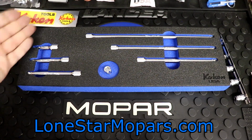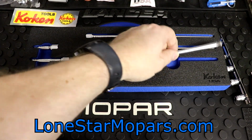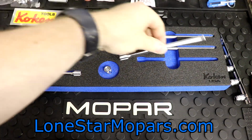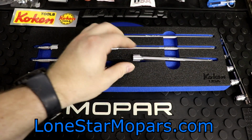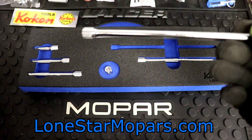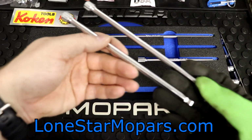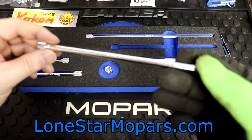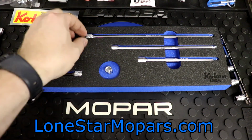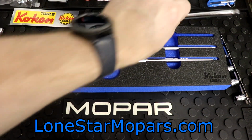You're going to be about 22 down instead. Our long extensions, nearly said sockets, but caught myself. This is a 150. And then right here, we're going to have what I believe we have stationed here, which is a 200. Don't worry, I'll keep them separate. So our 200, and then the big honker from the set is the 300 millimeter extension.